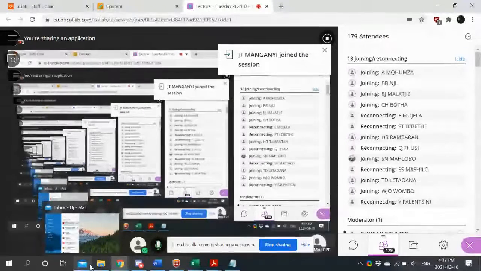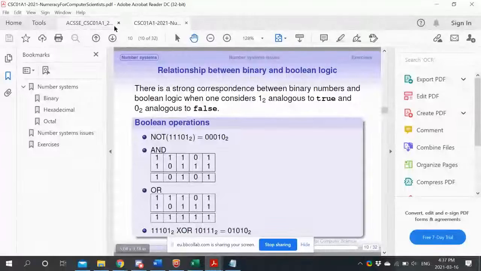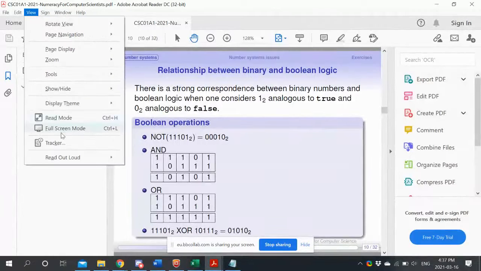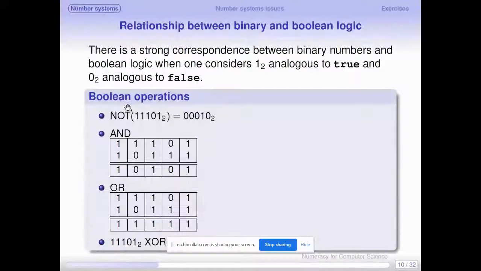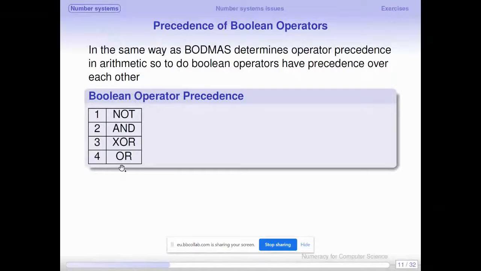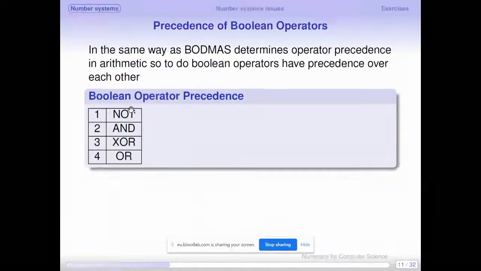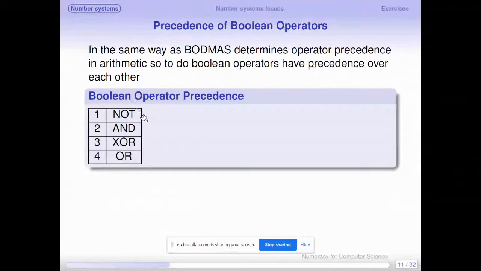All right, so let's continue. The different operators have different precedence levels. So what's a precedence level? It's basically which ones get applied first. It's the same as in mathematics, where you have the precedence table, which you might have learned as BEDMAS or BODMAS or PEMDAS. There are variations of them, but it's basically the same.